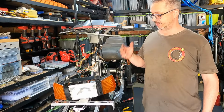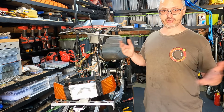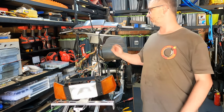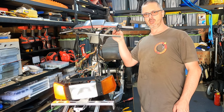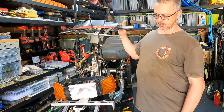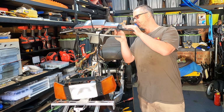Just so happens that the electrical harness that I replaced in the bike was a direct match for this forward control. So the problem was just connecting the harnesses together. No chopping, no soldering whatsoever. And if we turn the key on and we put the indicators on, hey, look at that. We've got a light here and a light here. The headlights probably won't work because the bike's not started, so we will try to start the bike.